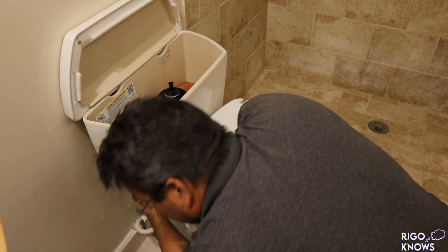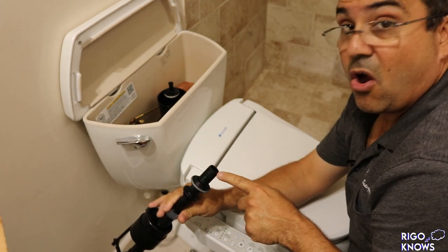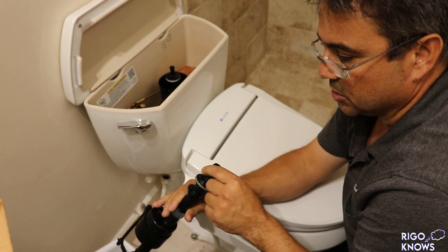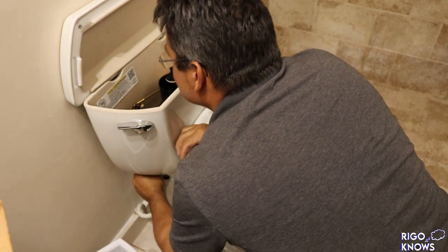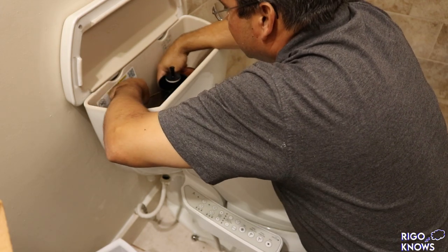All these fittings are all the same. They're all a standard. I think this is like 3/4 or something, but it's all standard. So everything should fit. All right, that is so cool. Very cool.